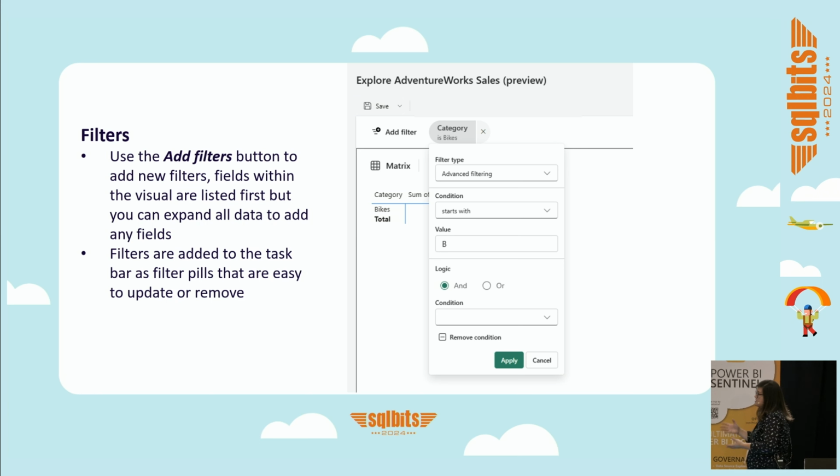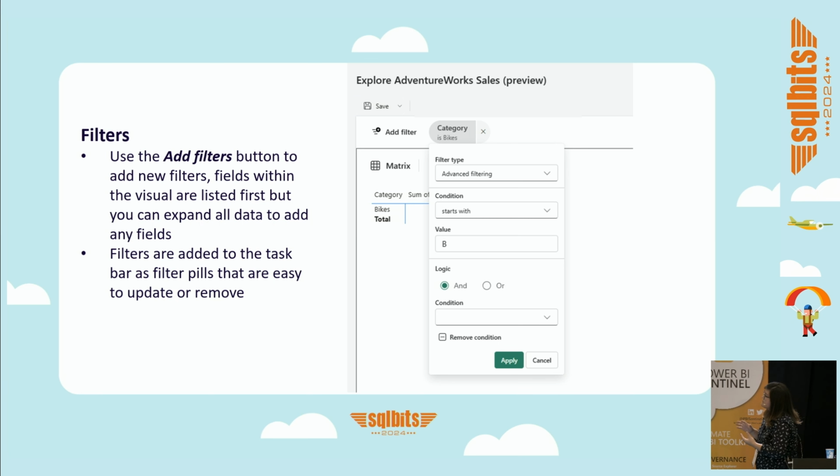Because in the Explore experience, not only are we trying to make it simpler to use, but you're only working with a single matrix and visual pair, right? They update in tandem. So we could simplify the filters experience to be more familiar to what you may have seen in other products, to also be focused on just the visual level filters.